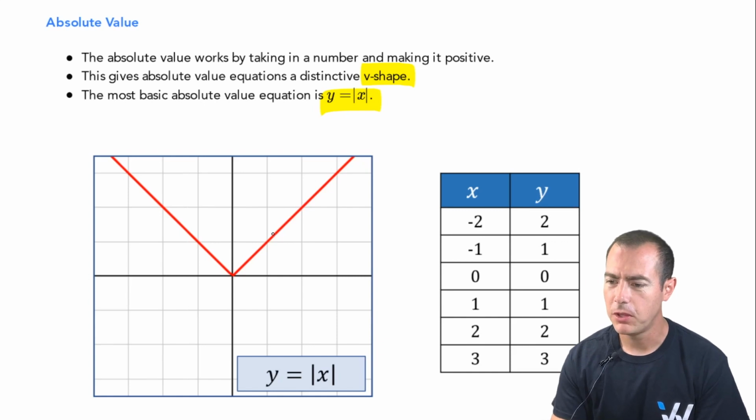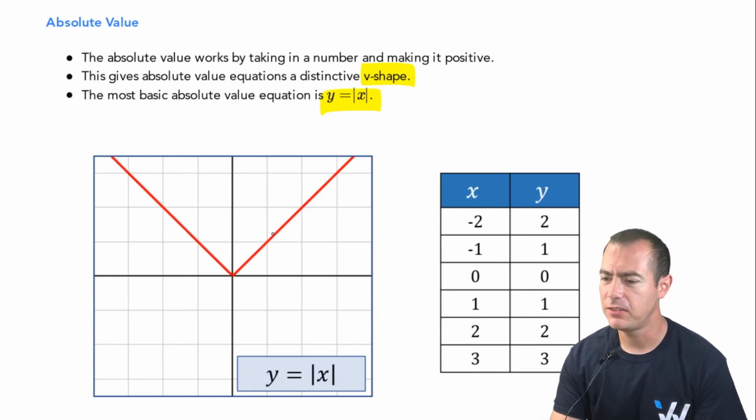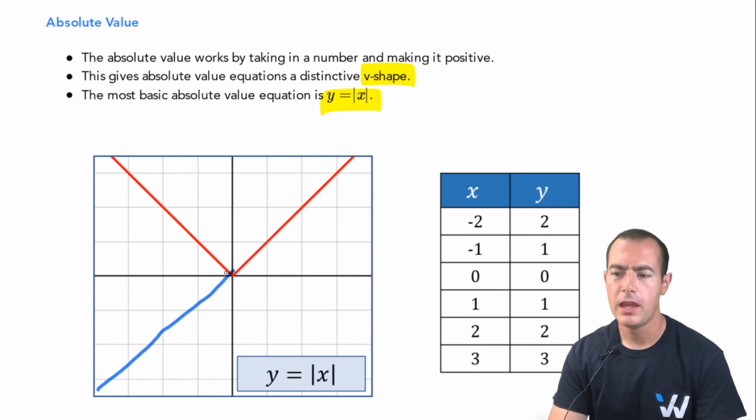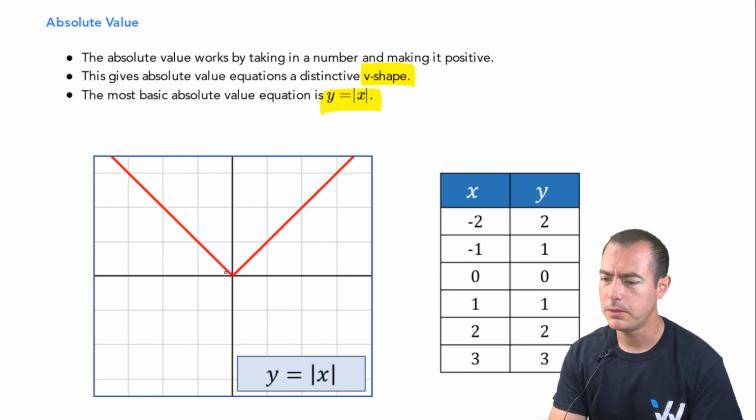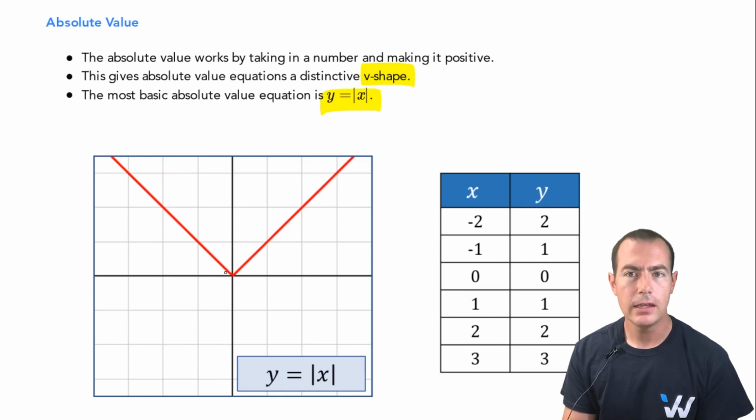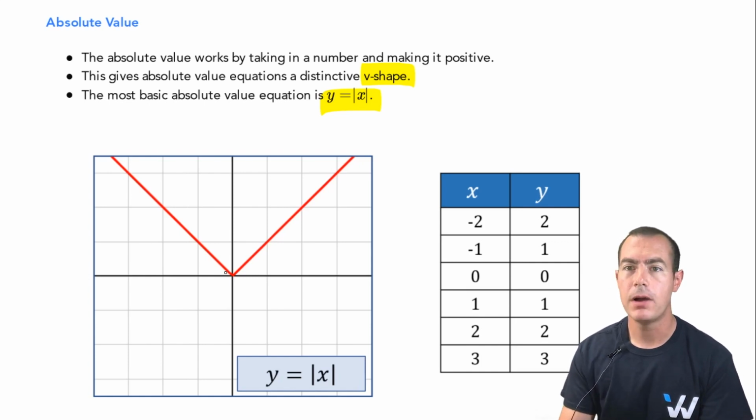So here I have a graph below, and sure enough, it's got that very nice V shape to it. This is very similar to our graph for y equals x. You know, that would have an additional line just along the bottom there. The only difference, or the reason why that is now flipped up, is because the absolute value is taking those negative values and now making them positive.